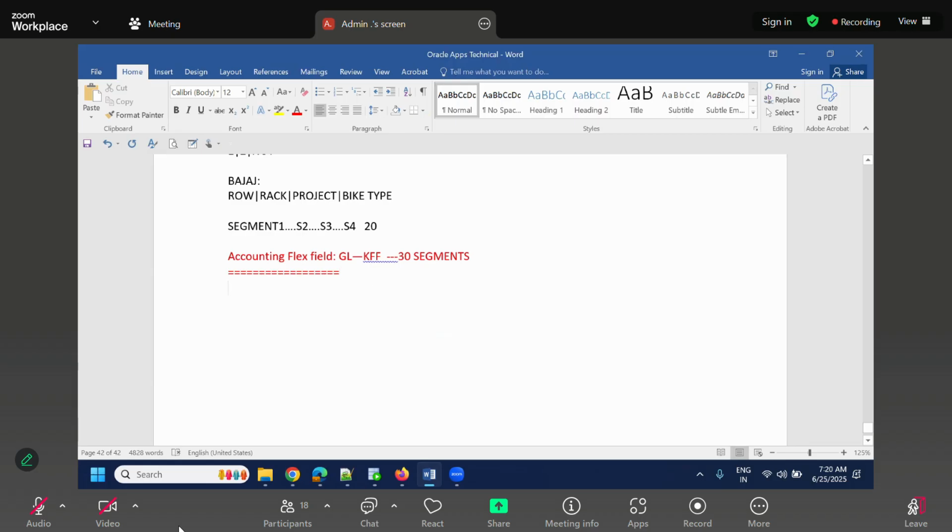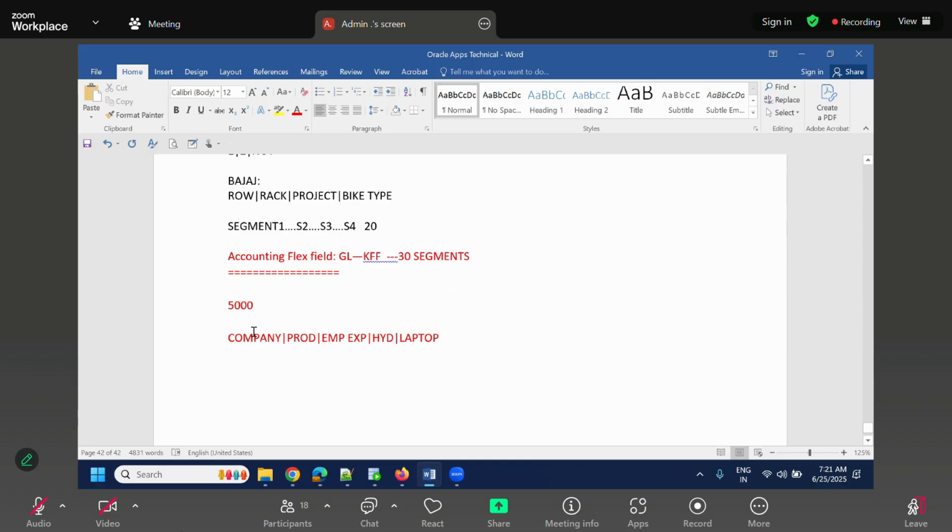Suppose today I purchased a 5,000 rupees laptop. How can I store it in my Oracle applications? For reporting purposes, I will store it against which company, then which department, like the production department, then the account, employee expenses, then the sub account, nothing but a location, Hyderabad location, then the product, which is the laptop. Like that, I will store it in my Oracle applications. This is called the code combinations.